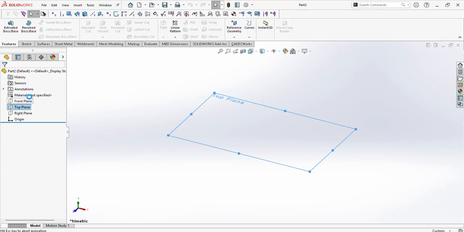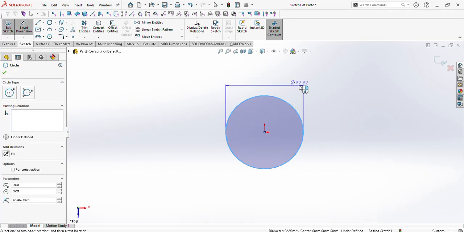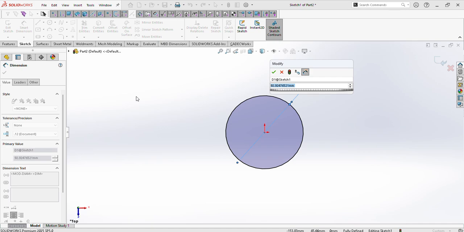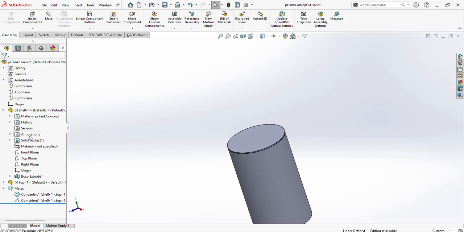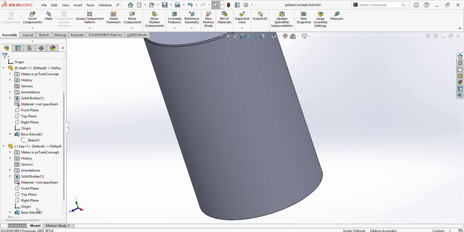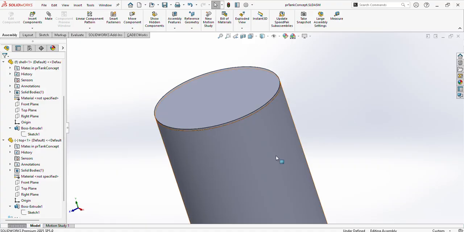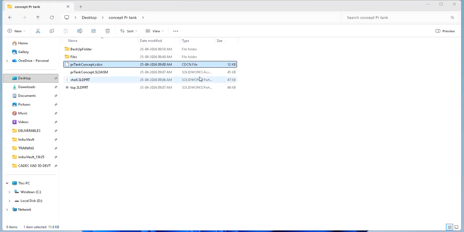Then I'll create another part and call this the top. This is, let's say, the top, and I'll specify the OD for top. So I've created the two components, and I've created an assembly with some mates also. So within the shell, we have a boss extrude which has an ID, OD, and height, and then within top we have a boss extrude, and it has a diameter and thickness. So it's a simple assembly. So I will close SolidWorks.